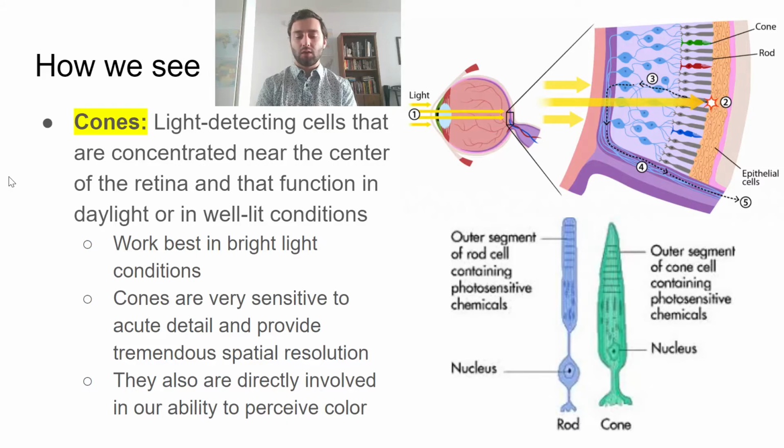In addition, when it's dark, our cones, which are detecting color, aren't able to pick up color. They're not working very well. So as it gets darker and darker, you see less and less color, even though obviously the object is still the same color. We're not able to pick it up because there's not enough of that energy for our cones to detect it.